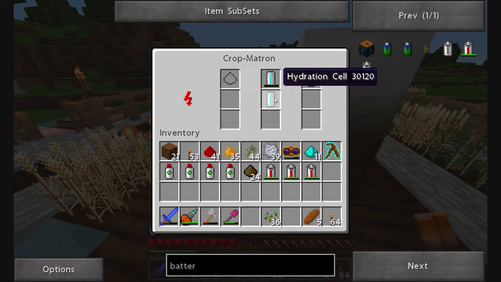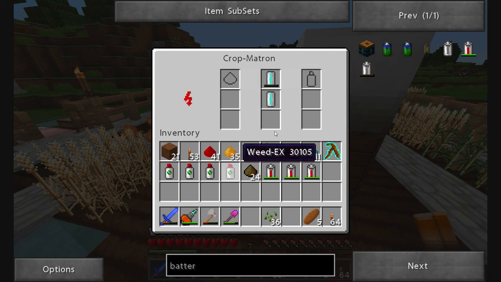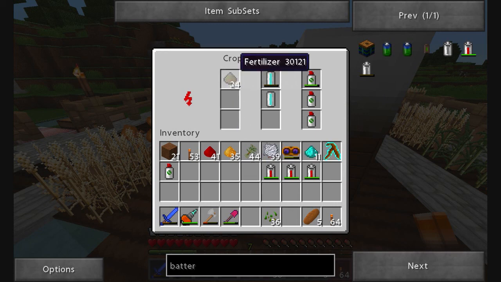Alright, you can see we still have 2 hydration cells. Well, actually that one's about empty, so I'll go down the chest and get another one. But let's put some Weed X over here. See, it's already using it, preventing any damage to our crops. And we've got some fertilizer going, and it looks like it is going to eat that up. So off camera, I will definitely have to make some more fertilizer. I'm going to make a note of that right now. Make some more fertilizer and fill that up off camera, because that is gone.